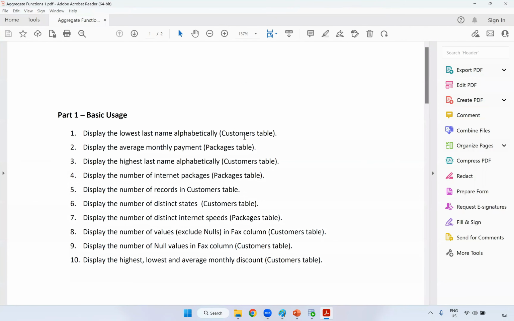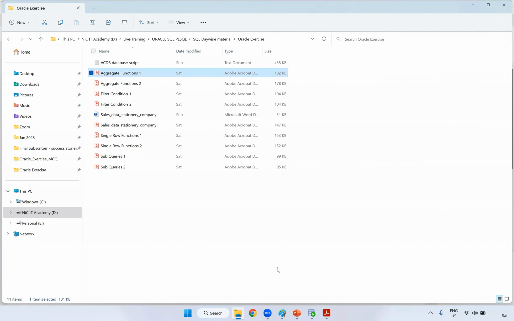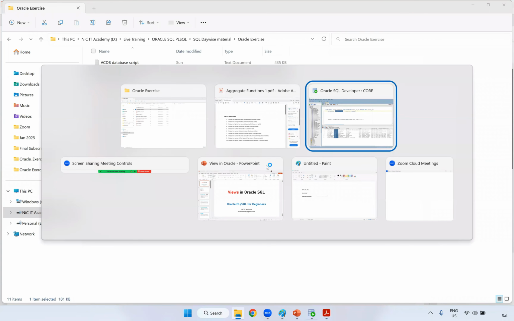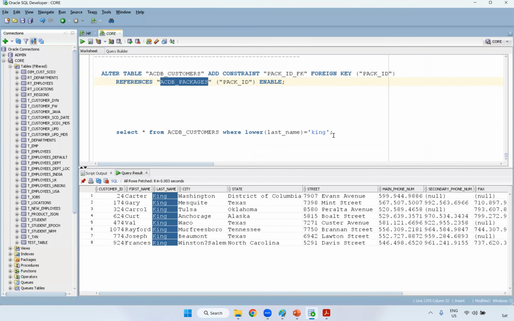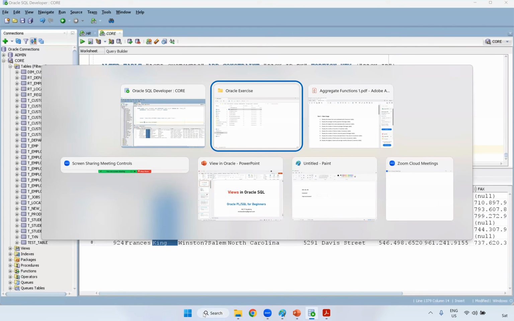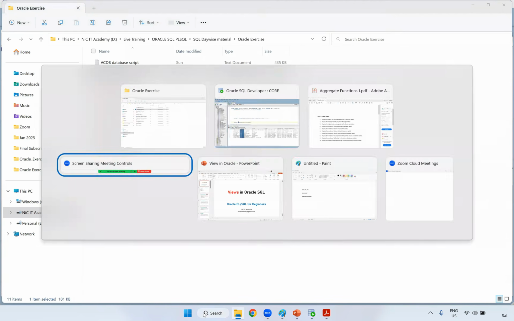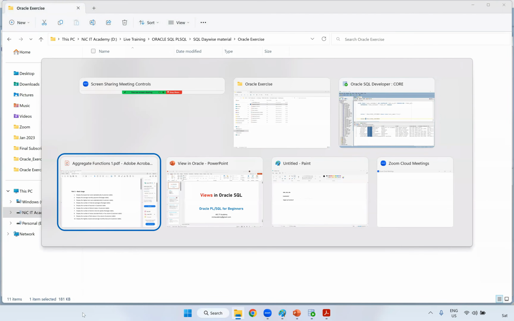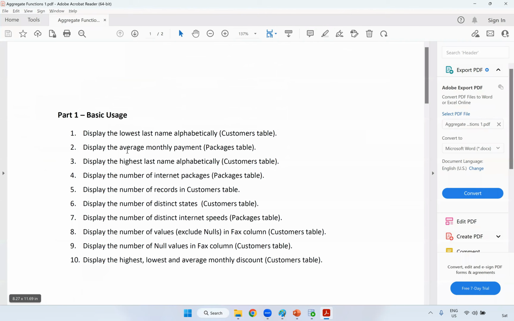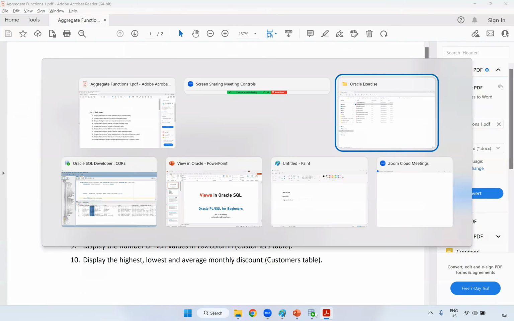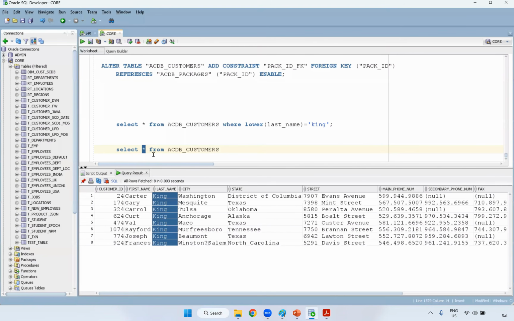Display the lowest name of the customer table. So what is the lowest name of the customer table? So this is the customer table. So I have to go for which name? First name or last name? Last name, right? Okay, so last name. So you want the lowest.